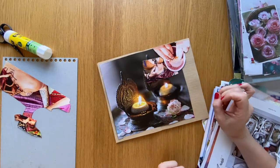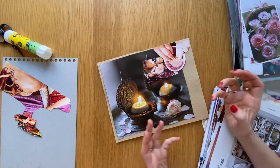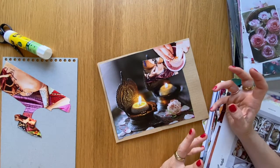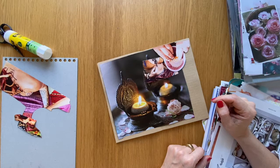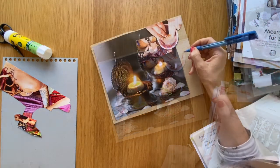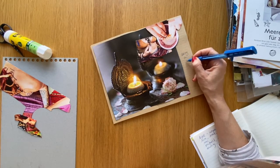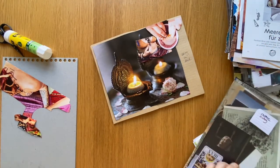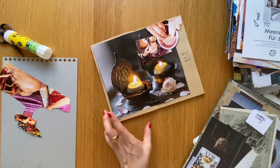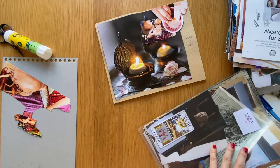Now, at this point, I haven't glued anything down yet because I'm not sure if I'm gonna be looking for even more images. I'm looking for how I'm feeling about this. Is there a story involving, or is there a shift in my feelings happening? And I'm writing down some keywords for me that have come up so far that are important. And then I decided that I'm gonna go through a third pile of images and pull out one more page for more insight.